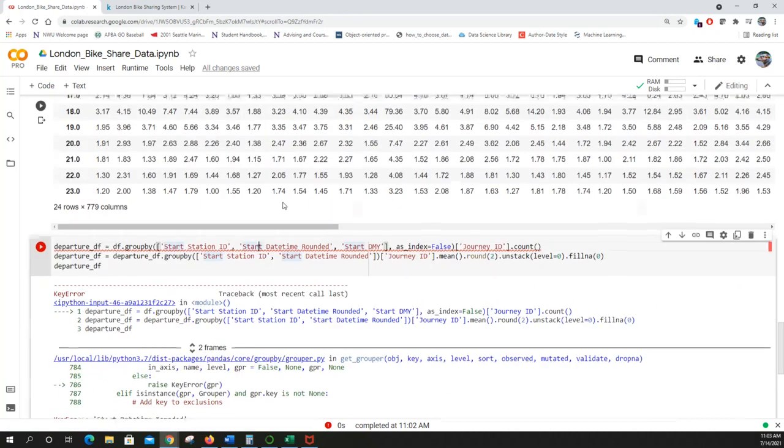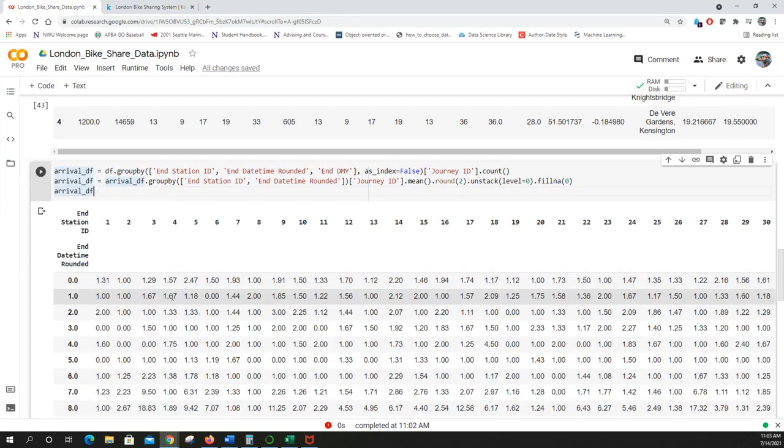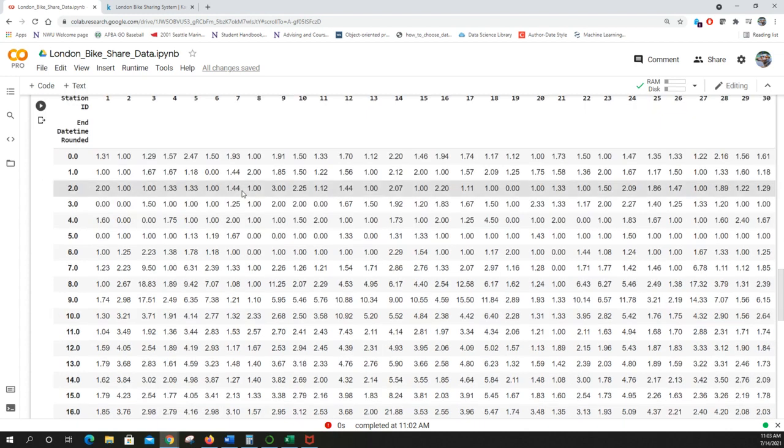That's easy to fix. And what we're going to go into the next video with here when we kick that off, we'll have two data frames that look like this. This one shows us arrivals. The next one is going to show us departures. We need to use the same code and get the names of the columns correct.